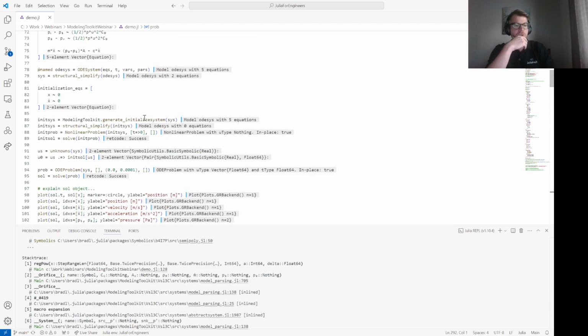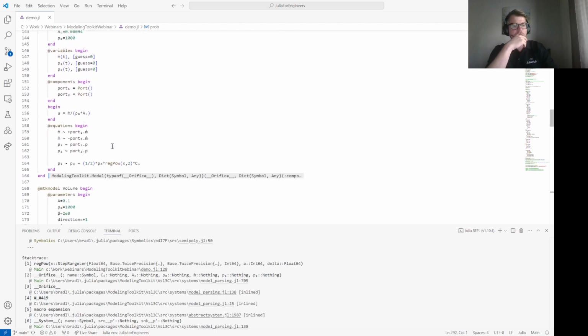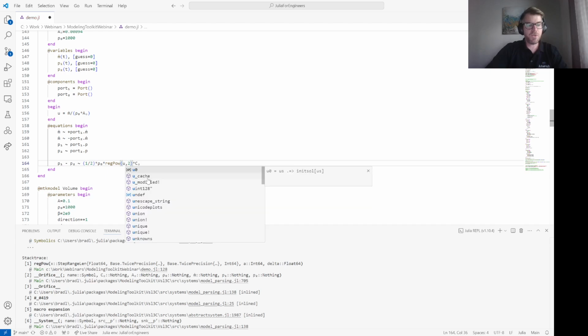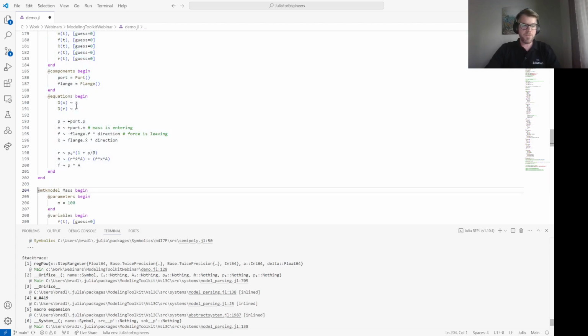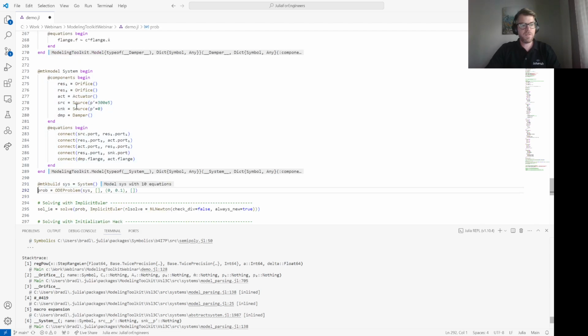Okay, we're getting an error here, which means I must have, aha, I intended to put u here, not x. U is the actual variable that I'm trying to square. My apologies. But it's good to see that.